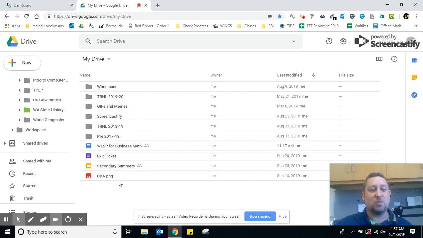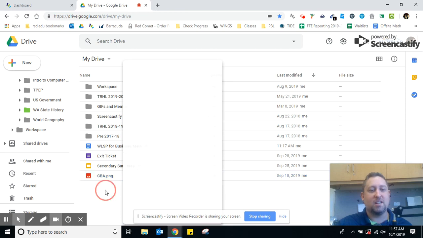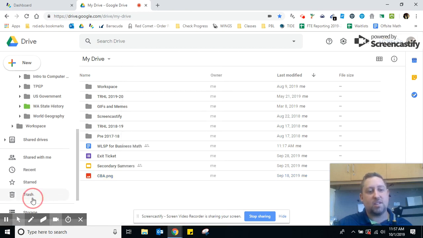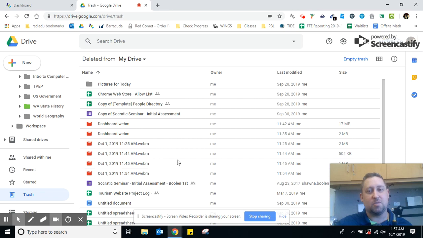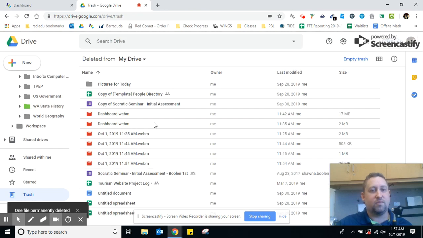I'd recommend that you right click on those files and trash them. There's a remove button here. Note that when you trash them, they're not actually totally removed until you have actually deleted them forever. So they still stay inside your trash can until you've deleted it. So I would do that with your personal files.